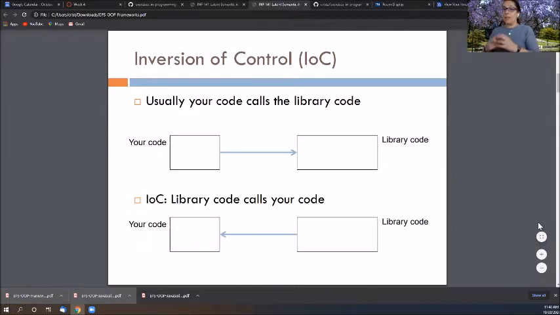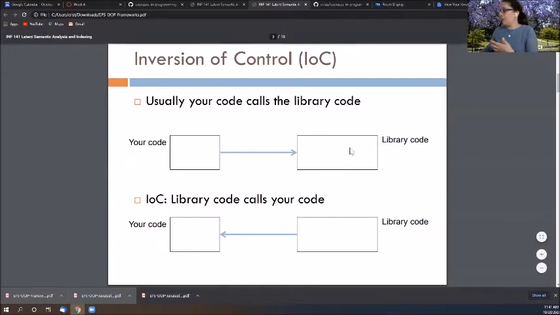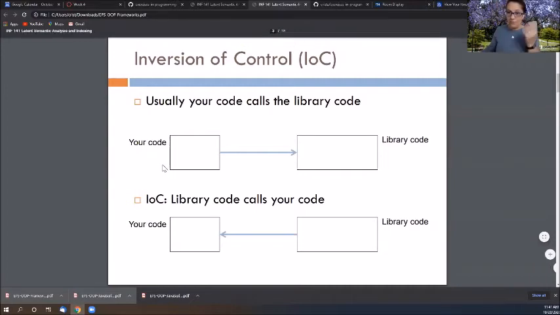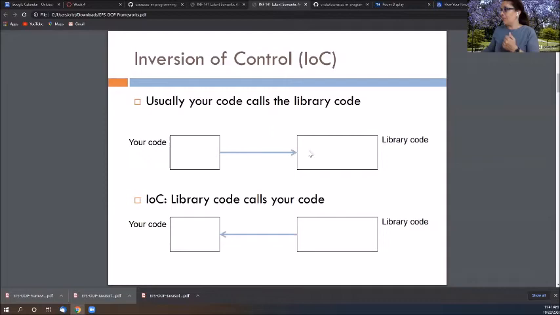The normal, direct way of interaction between your code and the library code is that your code calls the library code. There's a function somewhere in the library, and your code calls the function, and you get a return value of some sort, and that's how it goes.